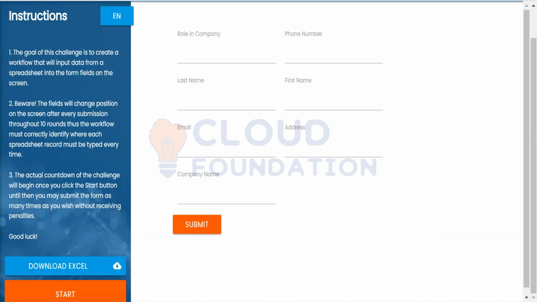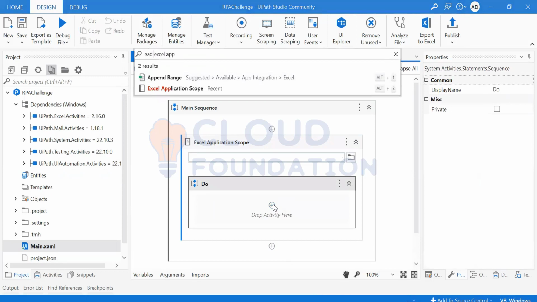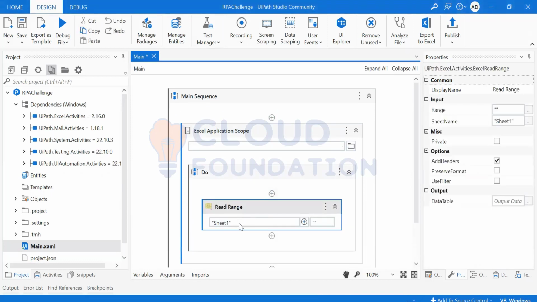Right, now I'm going to explain it. Let me go to the UiPath challenge. Now I open the Excel file, Ajit. What is the next step? Read range. So I need to take read range. Which sheet? Sheet 1. I want to read the whole sheet, and in the output parameter, Control K, customer details.